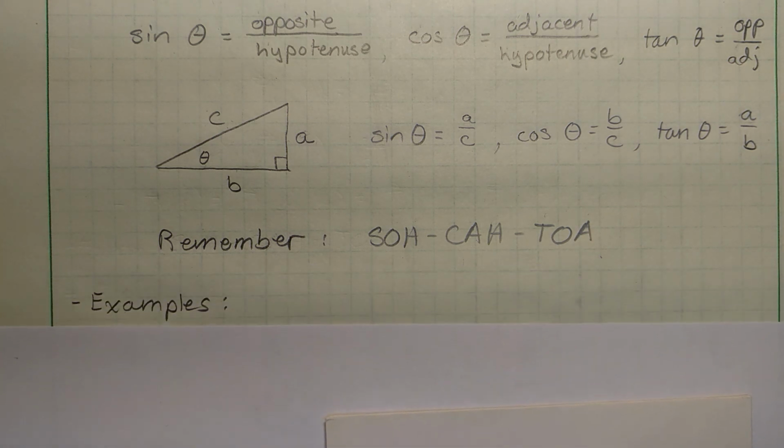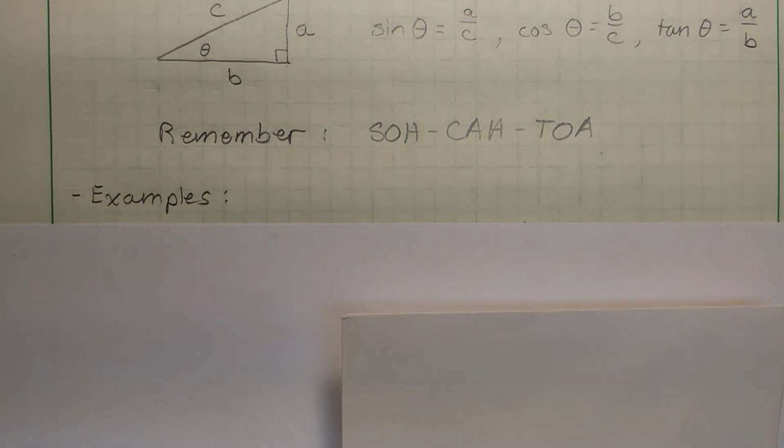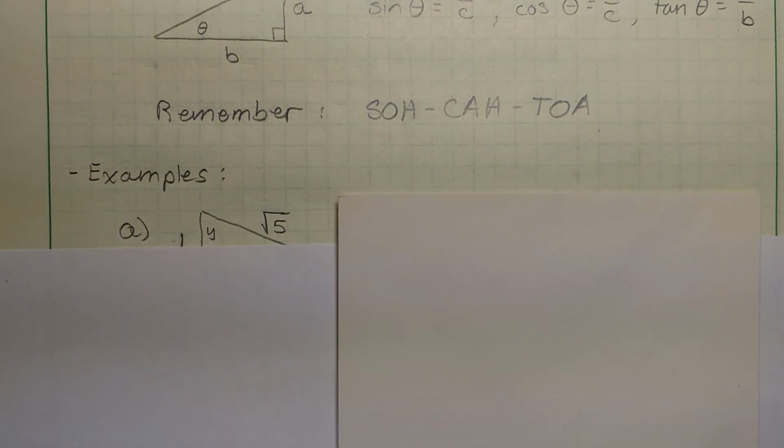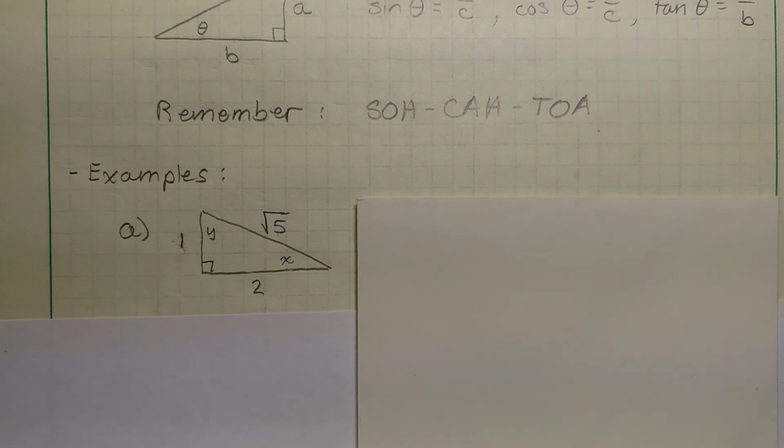All right, now we're ready for some examples. I think you're going to find this assignment rather simple. So let's look at a right triangle that you're given here. And notice we're given angles X and Y in our right triangle, and we've labeled our side lengths. They're 1 and 2 for the legs and radical 5 for the hypotenuse. So let's find the sine, cosine, and tangent ratios for these angles.